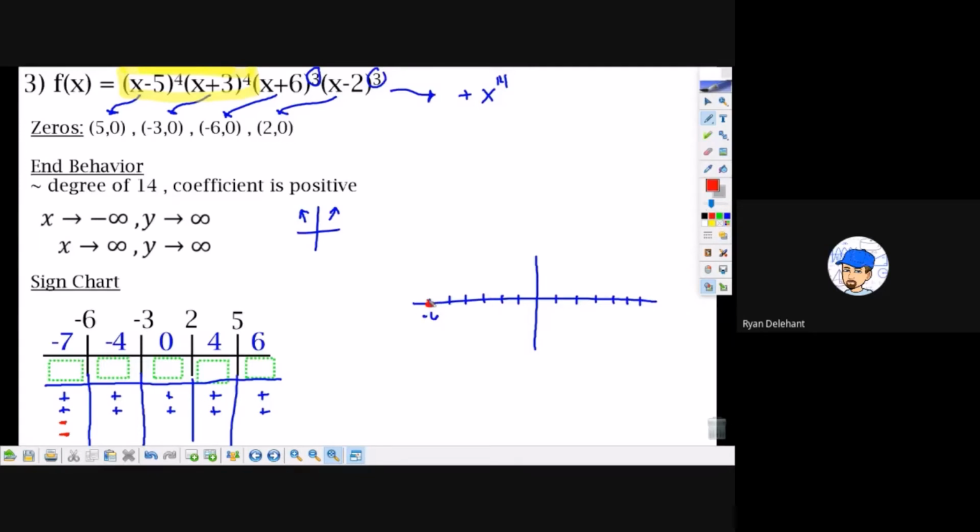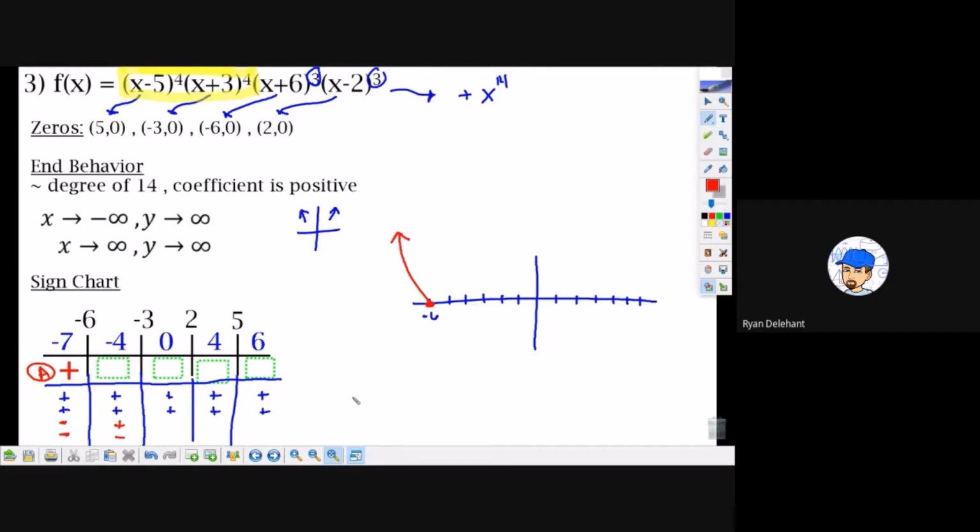From the end behavior, we know that that one should have been going upward. That's an even number of negatives. So that means it's going to be positive, or above, based on our sign chart. But what happens is when we have these powers, anything that comes out with an even power is when we don't ever have to check. We just need to check the odds like we did before. So let's go through and fill the rest of this in. So -4 plus 6 is a positive. And -4 minus 2 is a negative.